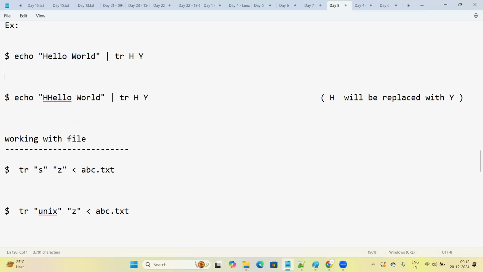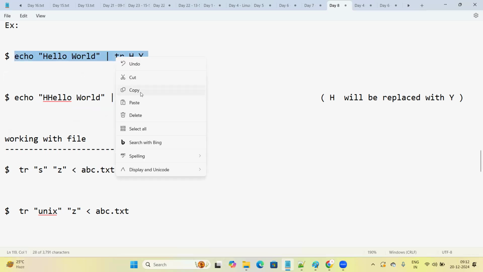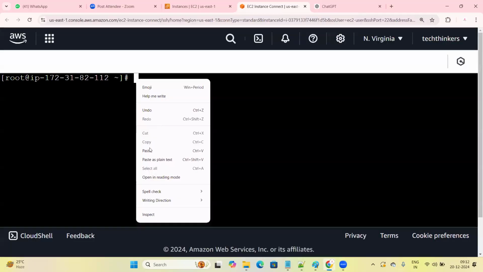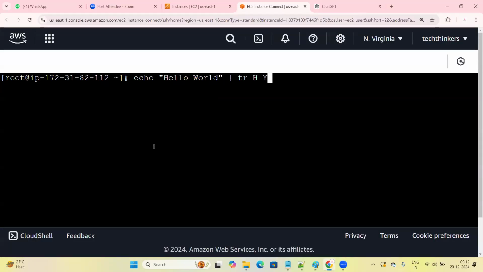So echo hello world. I'm just trying to run the whole thing at a time. When I run the whole thing at a time, you can see the output. What output can we expect now?